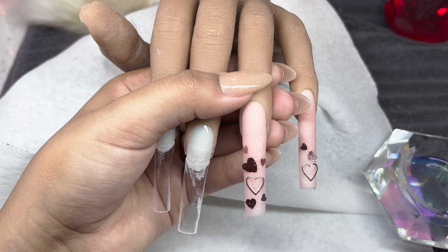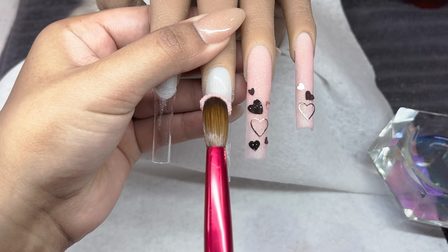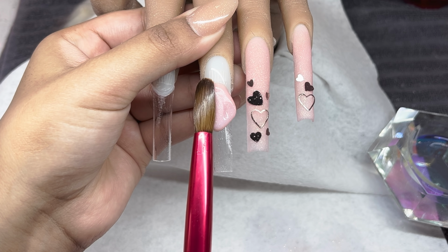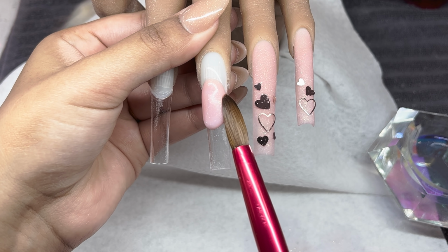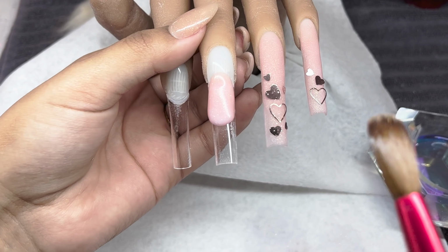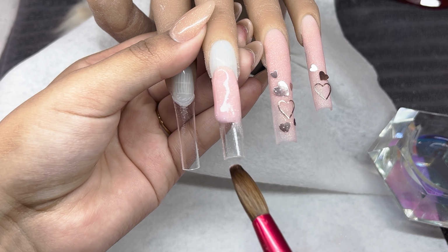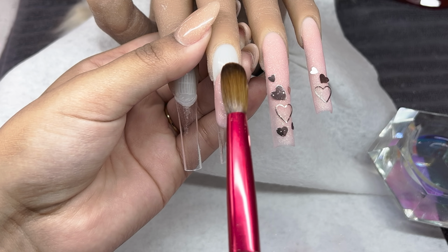Now again, we're taking a medium-sized bead of acrylic, placing that in the middle section. We're gonna be leaving the tip kind of blank until we are ready to apply that nail art, like I mentioned earlier. Blending it downwards very quickly, always tucking in the sides to make sure that the shape stays as perfect as possible.